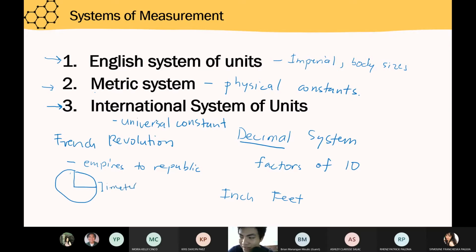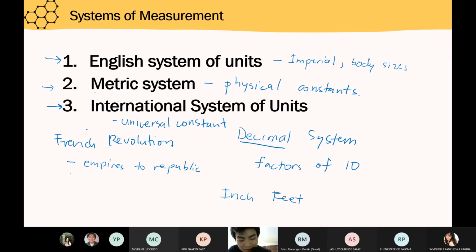Thus currently, right now, the definition of a meter is the fraction of a second that light travels at the speed of light. So that's the definition of a meter now. Basically, the summary of this slide is that measurement was an arbitrary constant. When you say arbitrary constant, people just agreed on it, like this is a dangkal, this is a yard.